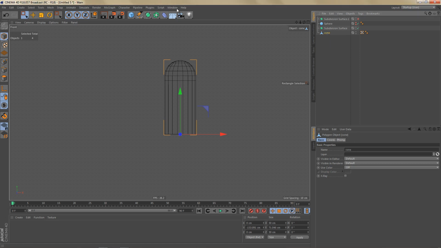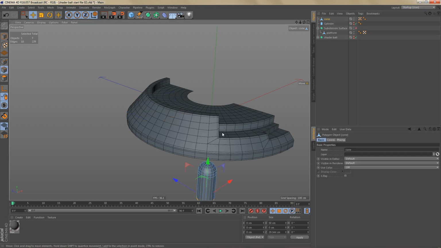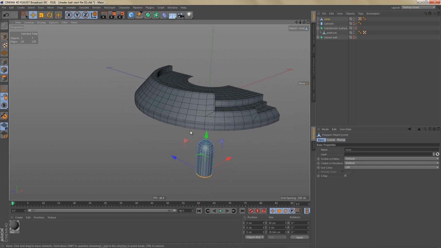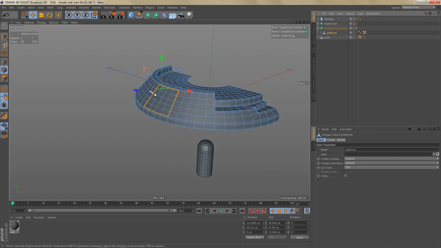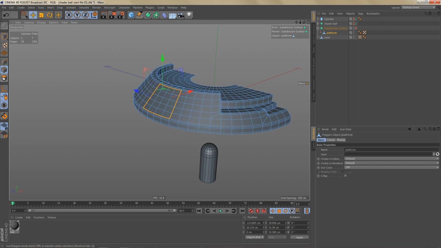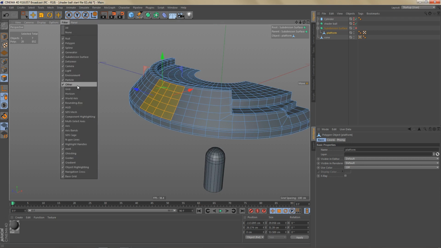I'm going to copy it and paste it to my scene file here. And now we need to move it into position on the side of our platform. So what I'll do next is I'll select the platform, go back to polygon mode, and I'm going to switch on the grid so you can see what's happening.